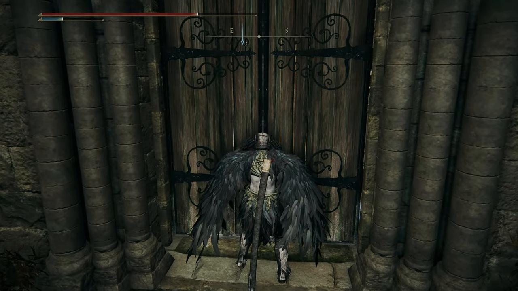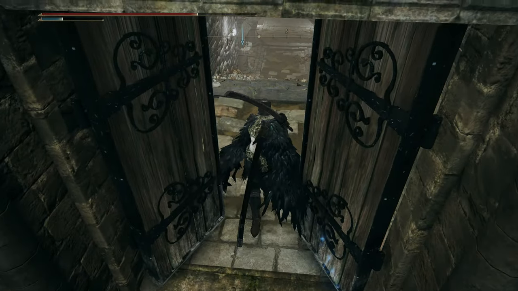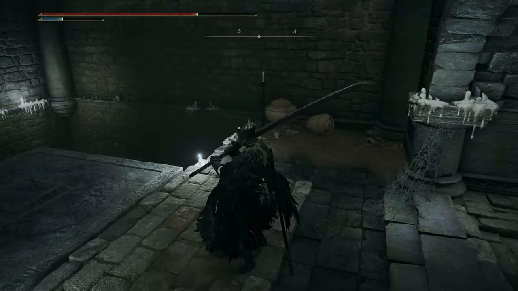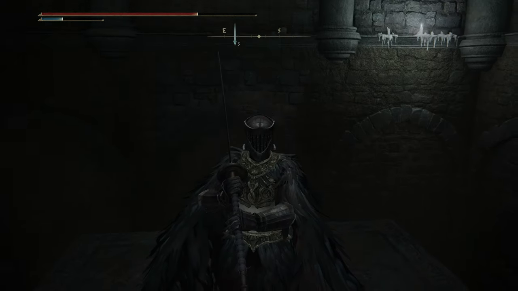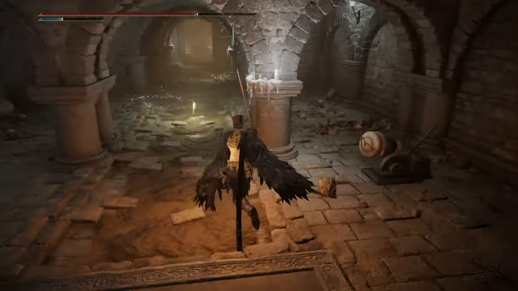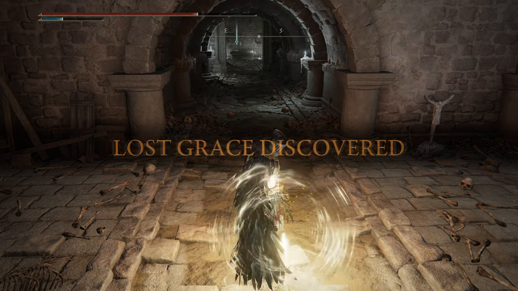Where, oh where, at the end of the world, are we going? We will be in the Scorpion River Catacombs. Doesn't that just sound totally awesome? Perfect. Well, as I go down, I have nothing to add other than, hey, we got the bear. And we got a lot of stuff to happen. But that's something that we'll do the next time.